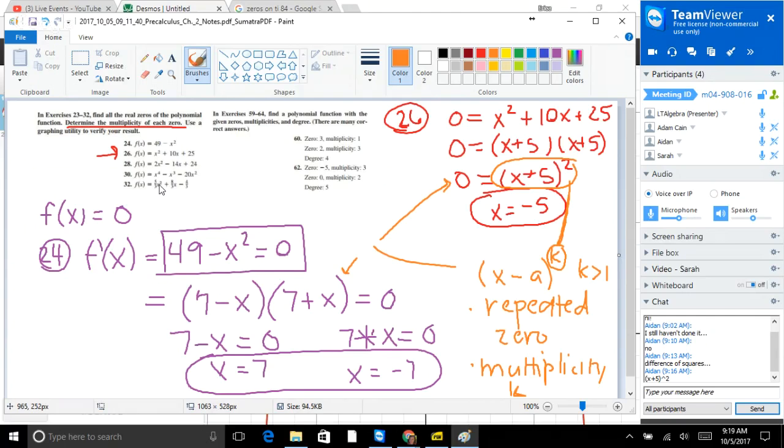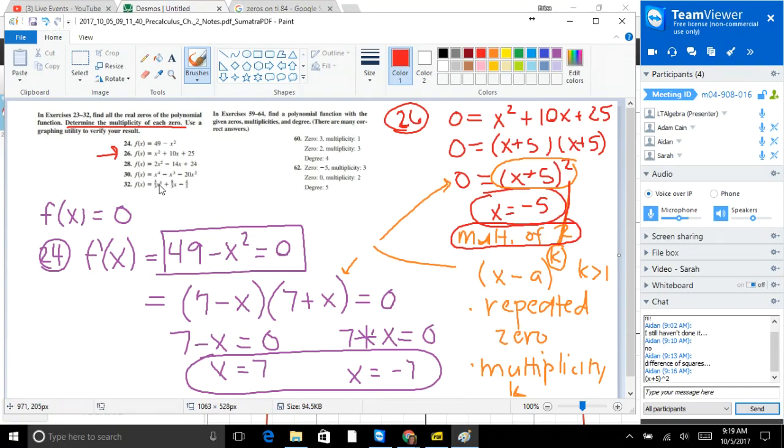So basically what that means for this equation is that this has a multiplicity of 2. That's kind of hard to see. This has a multiplicity of 2. So the root is at x minus 5, and it has a multiplicity of 2 because it's to the second power. So that's really all you have to do to deal with the multiplicity.